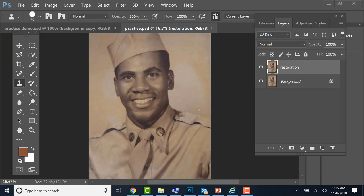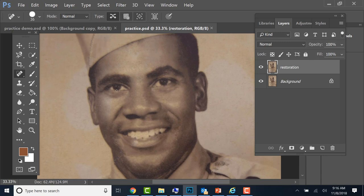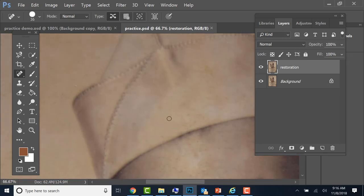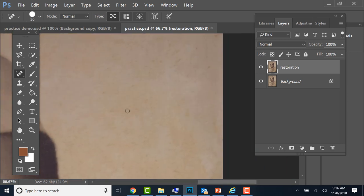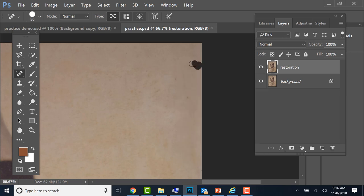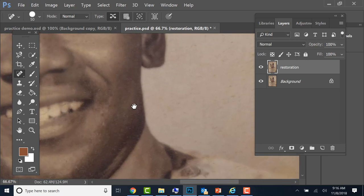So you should have gone in and used the healing tool and the spot healing tool and cleaned up this face quite a bit. At this point, you need to zoom all the way in and look very closely. At this point, you're checking for any spots or anything that really stand out. This kind of discoloration, we're gonna turn this black and white and clean it up so it doesn't matter quite as much. But anything like this where you might have forgotten to go in and remove it, go ahead and click. Really zoom in, really take your time going around and check.